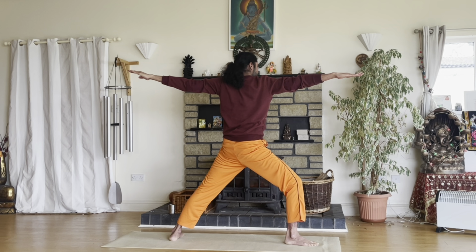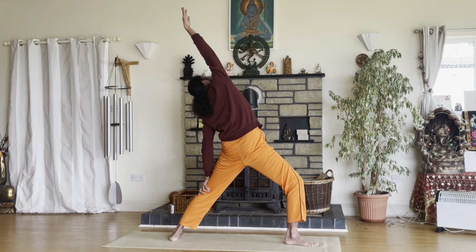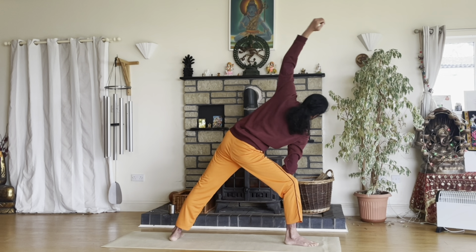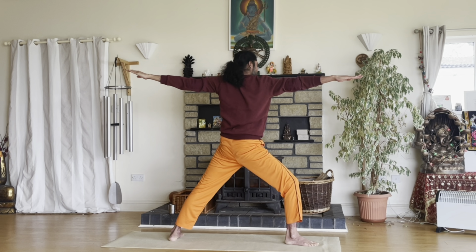Breathe out here, and when you're ready, in. Left hand back on your left leg, right arm stretching over, arch back. Then out, return with your right hand on your right knee, left arm up. And return back.